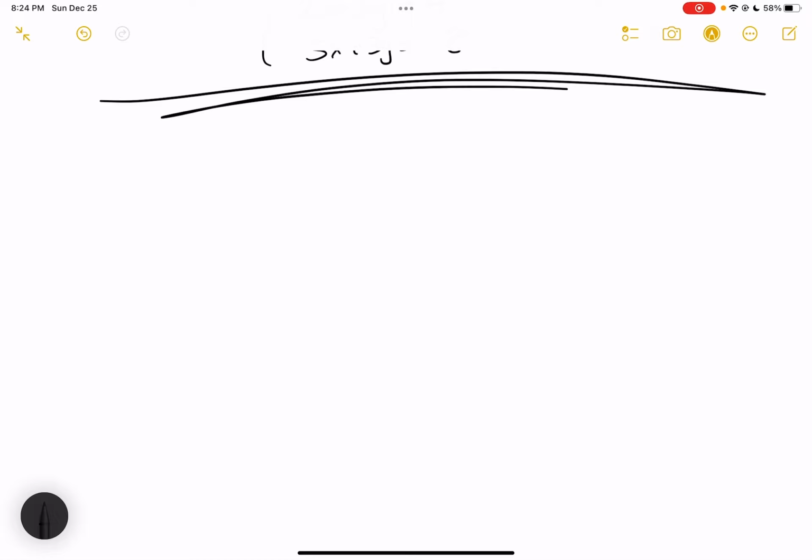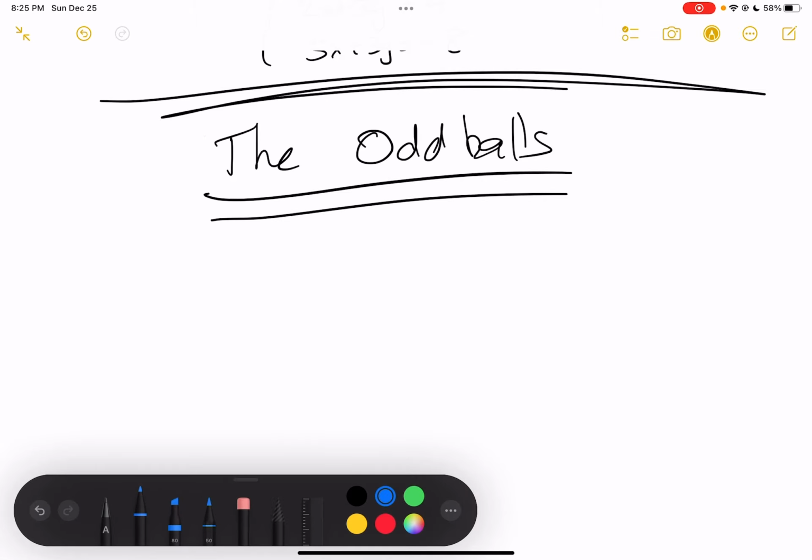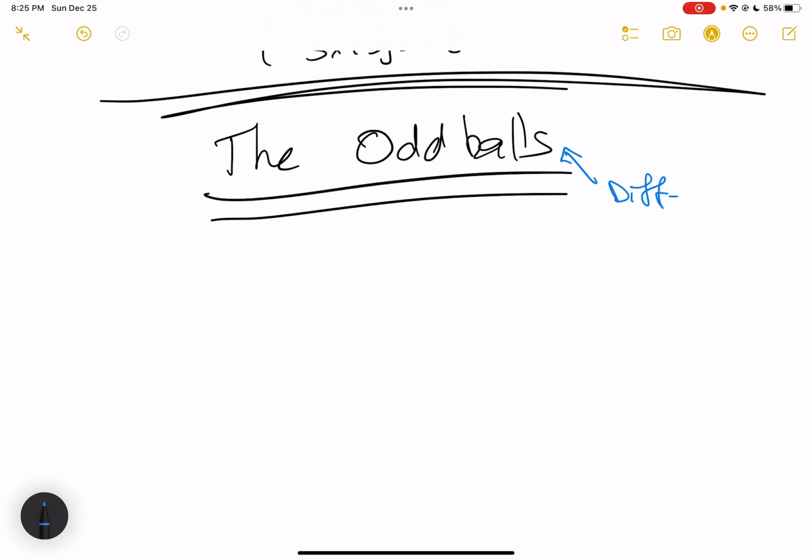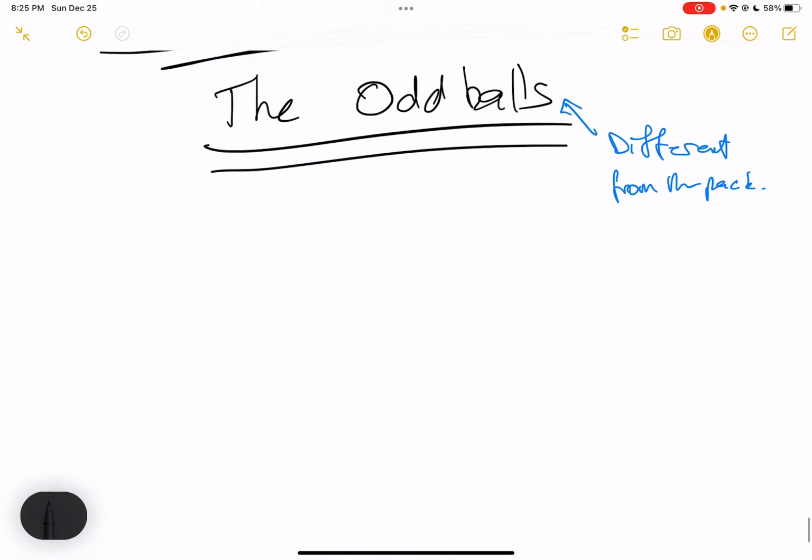So here, I want to talk about a special kind of, well, more so two special kinds of systems of equations. I'm going to call this lesson the oddballs. When you see the word oddballs, you mainly think about ones that are different from the pack. It's not like they look different or they're mangled or deformed. It's just that their solutions end up doing something really weird. But that weirdness is not something we haven't seen before.